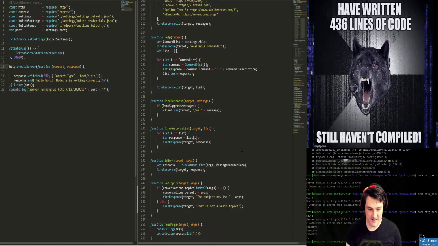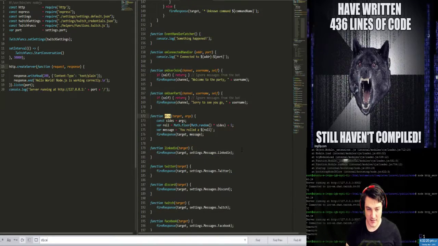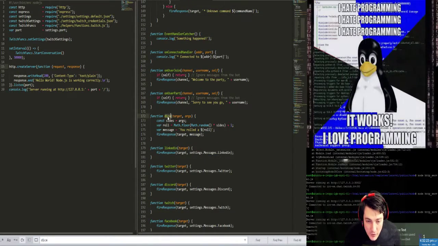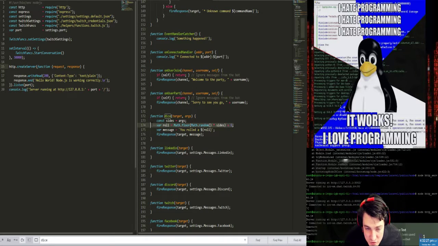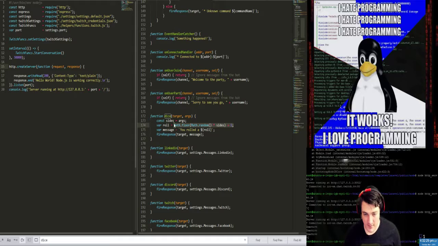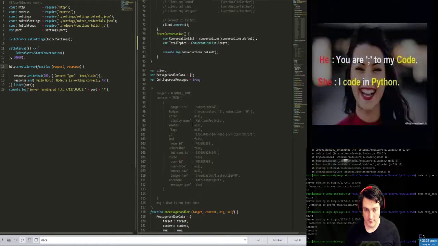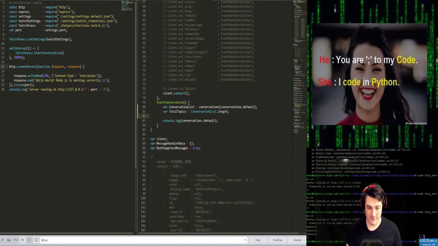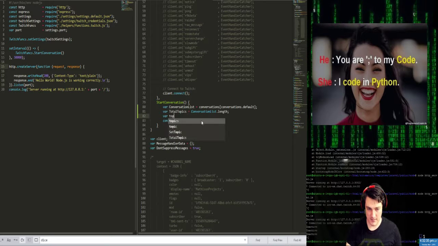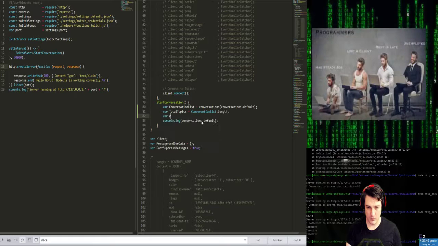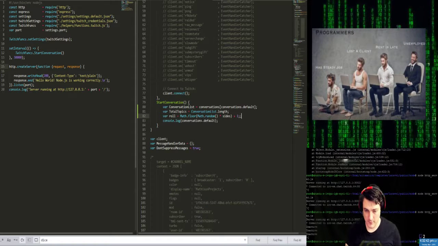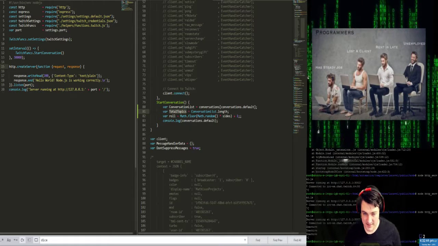I believe the dice function actually had a good use for this. So what we want to do is get var big equals var role side total topics.